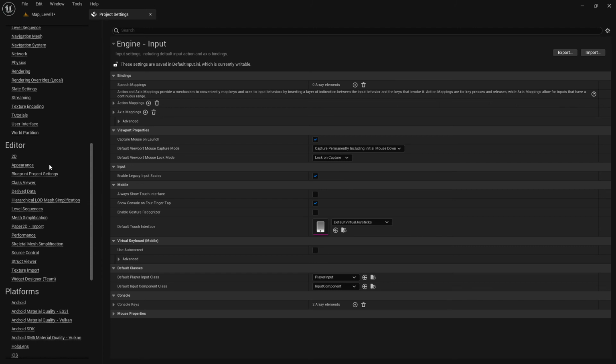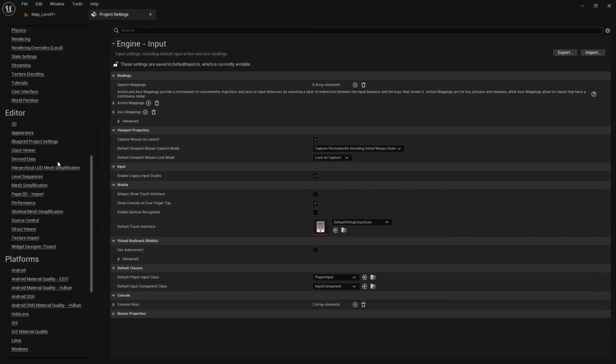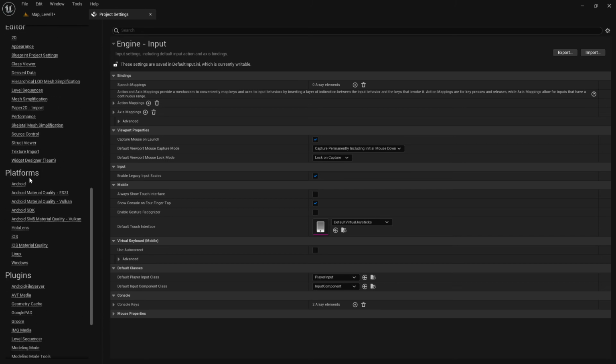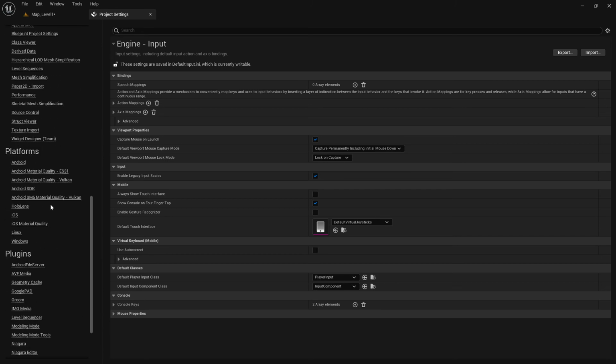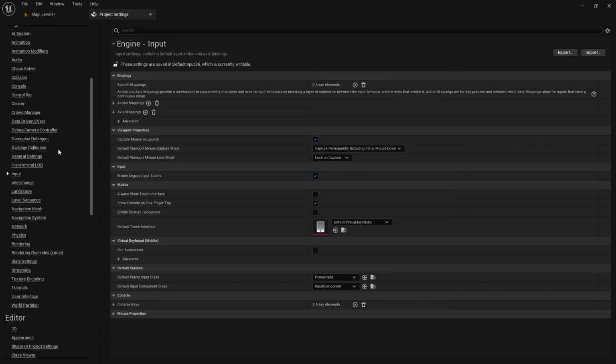What can we change here? As a starter we can just forget all of it. I made nothing here. That's cool, we can forget all at the start, that's nice. And the platforms here are important later when you package. I said it on top, right?